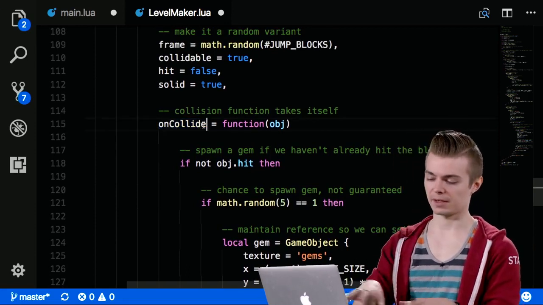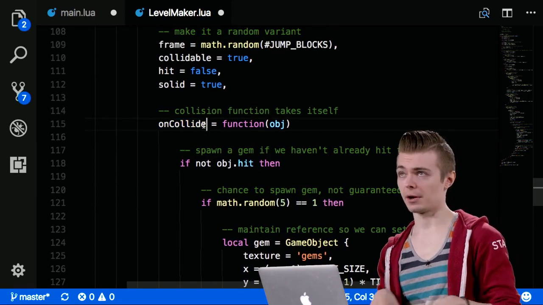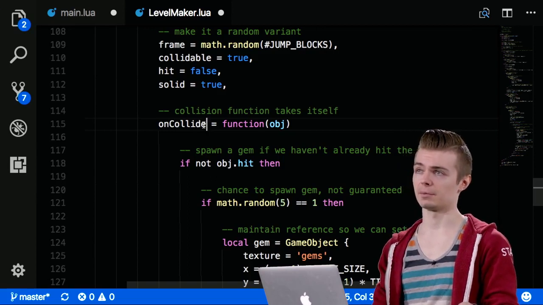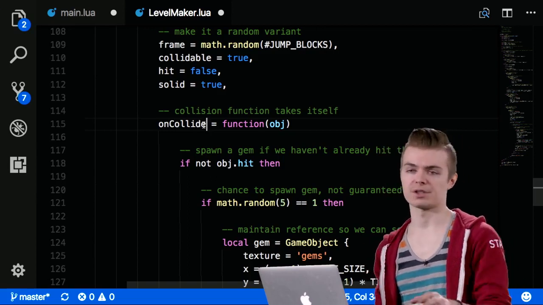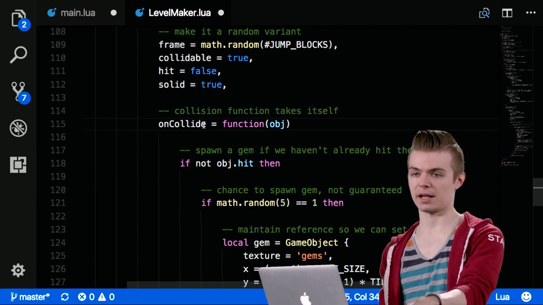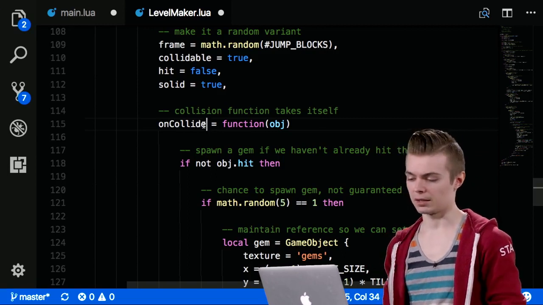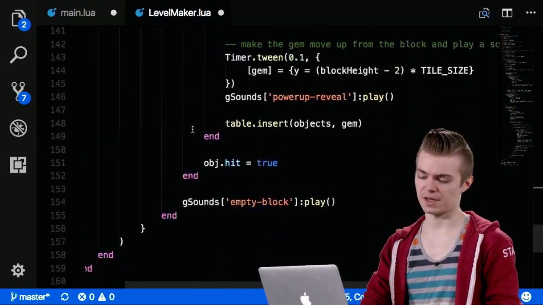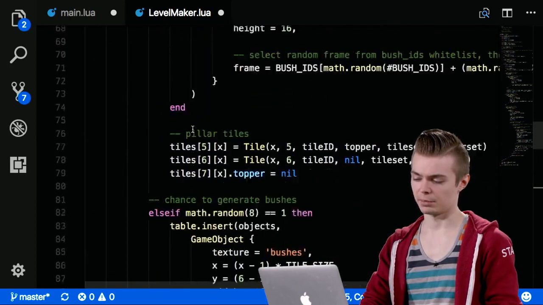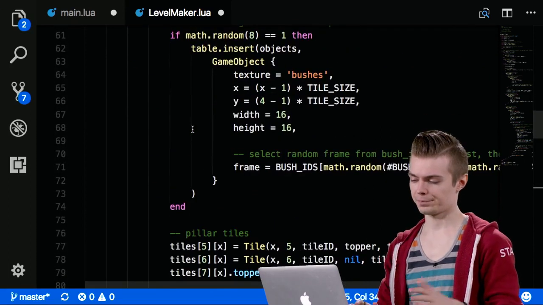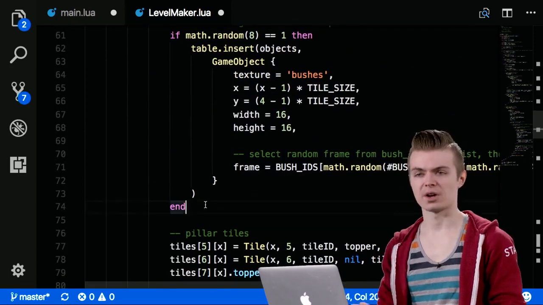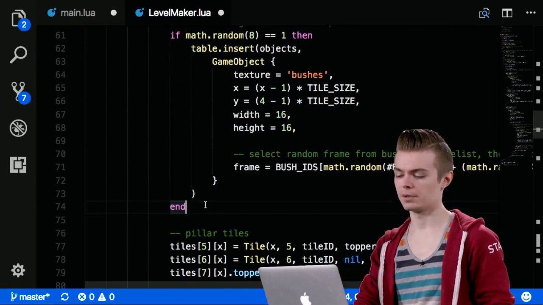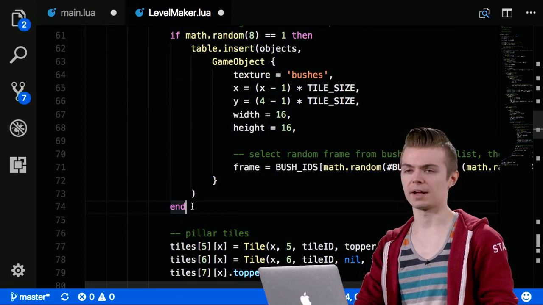This is almost like an obscure way of inheritance, but if I were to engineer this with the goal of making it a really large game, I would just create a class for gem, a class for block, a class for bush, et cetera, et cetera. It wasn't strictly necessary for this example, so we ended up keeping everything a little bit more abstract, a little bit more general purpose. But yeah, you could definitely create classes for those.